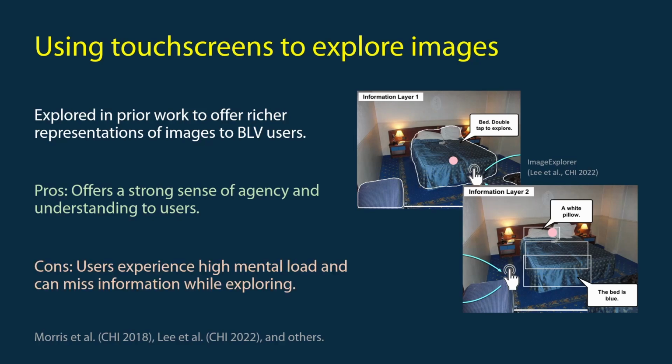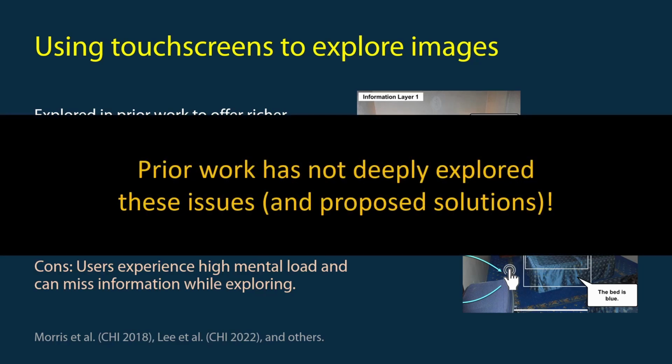And so these same works have identified a lot of cons. For example, the fact that users experience high mental load when using touchscreen-based systems for exploring images, and users can even miss information while exploring. Prior work hasn't really investigated these issues deeply, however, as to why they exist, and hasn't really proposed solutions. And so with this project, we set out to improve touchscreen-based image exploration.